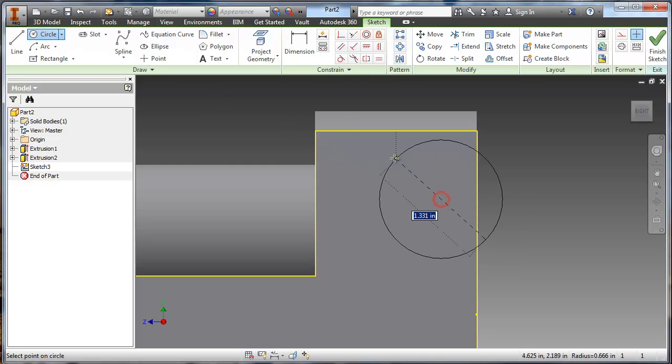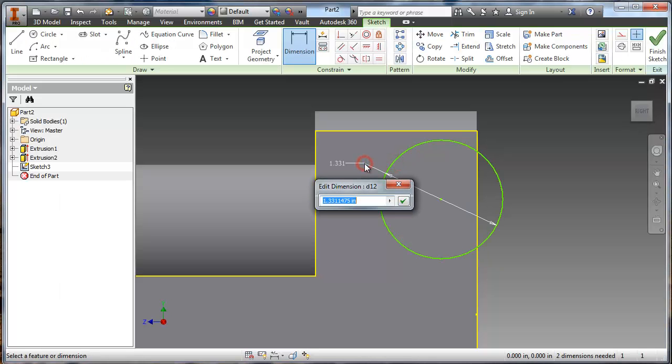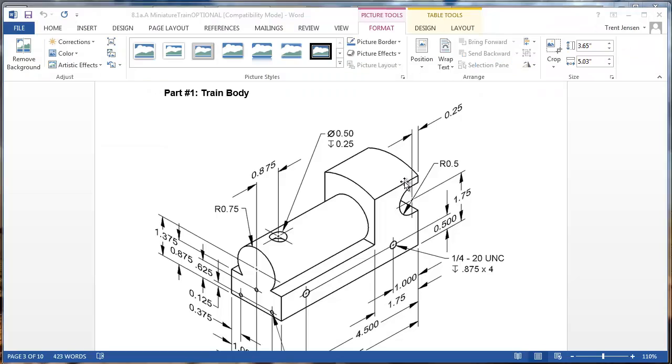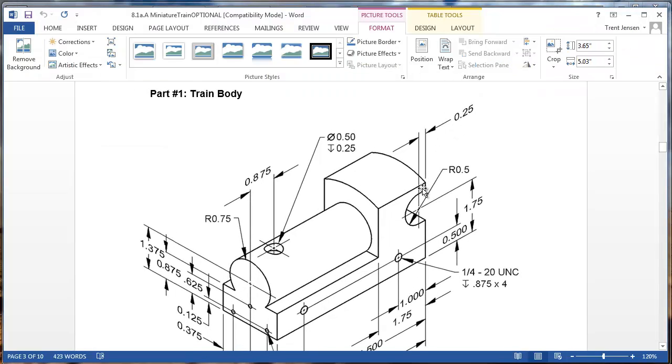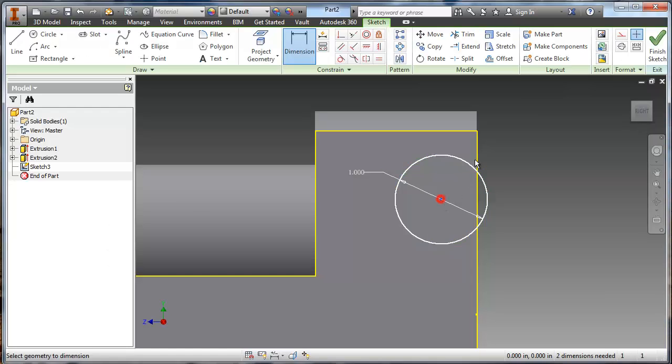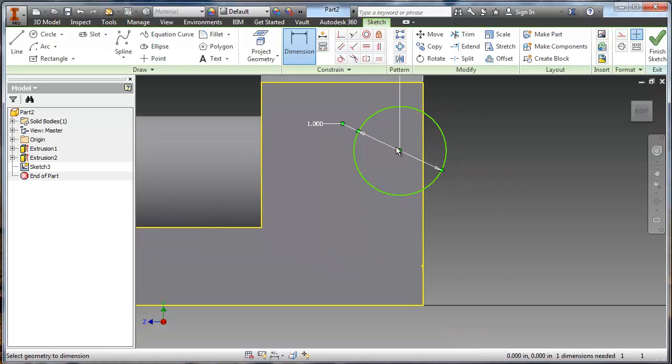I'm going to do a circle. All I know about this circle is, right now, to start off with, it has a radius of 0.5, so its diameter is 1. The center point of that circle is 1/4 of an inch from the back. So if I hit D, from the center to the back should be 0.25. And it's also 1.75 from the bottom.